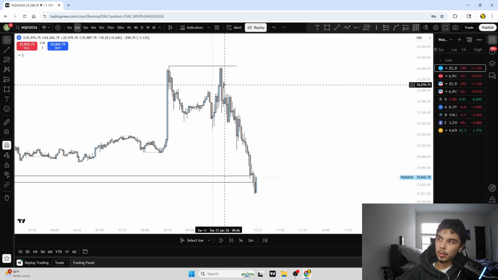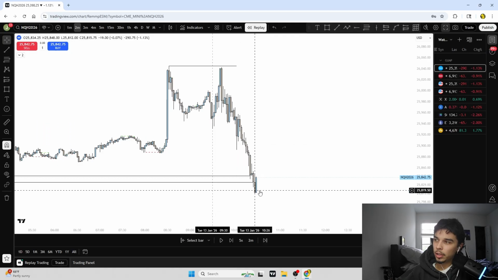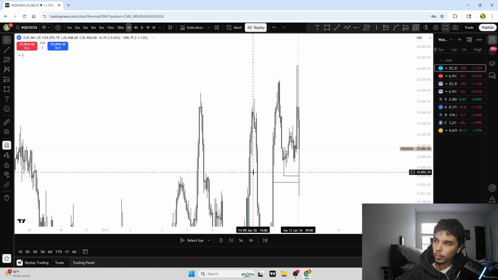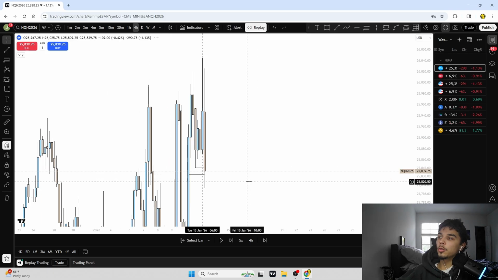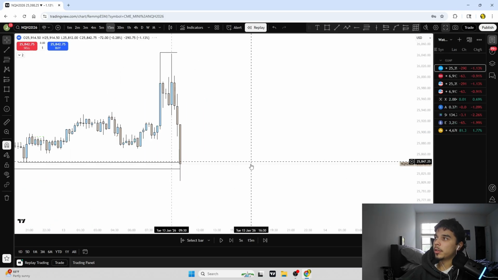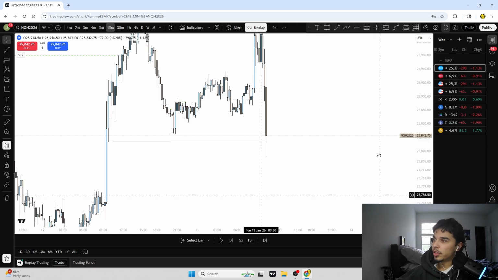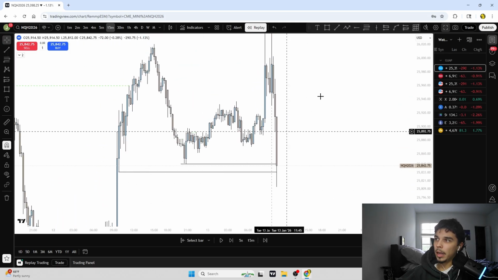However, what do we end up seeing? Well, we end up seeing price ends up shitting the bed. Okay, what do we shit the bed into? Just came down, shit the bed, swept out these 1 hour intermediate lows, also swept out these 4 hour intermediate lows. What else did we come down into? What's on the 15-minute? Okay, we just came and filled this unfilled 15-minute gap perfectly, right?